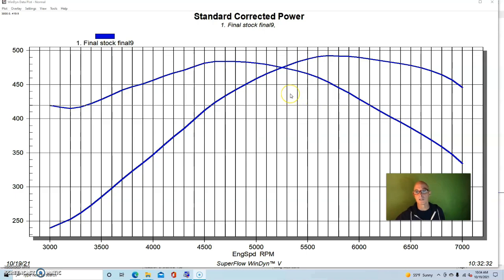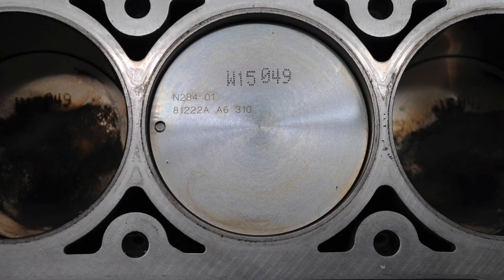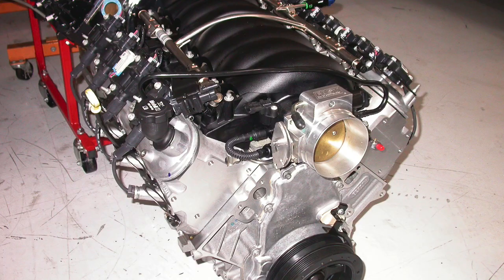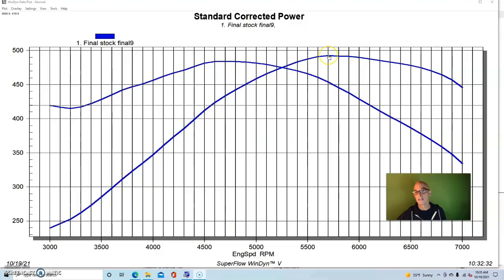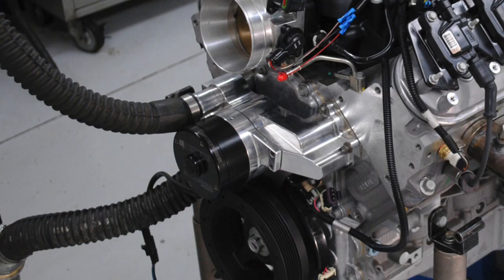So the LS3 was an all-aluminum 6.2 liter, 4.065 bore, and it had the normal 3.622 LS stroke. This one was actually a crate motor from the guys at GANDRUD Chevrolet, and we did a number of modifications to it. The way that we run it on the engine dyno is different than the way that the factory rated it. We run it with an electric water pump, no accessories.